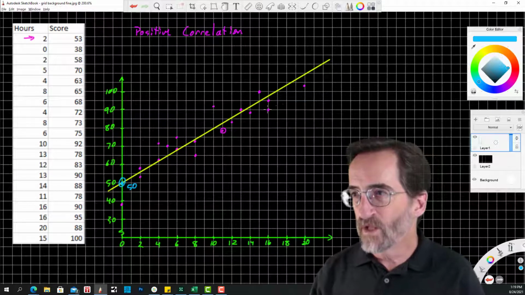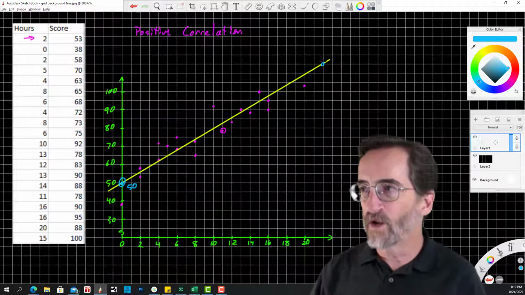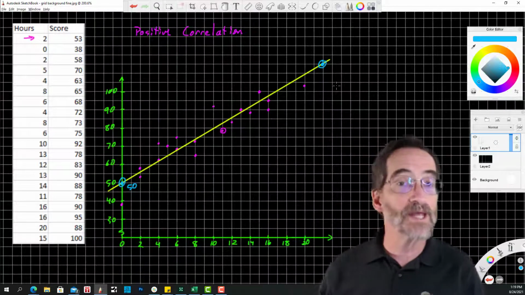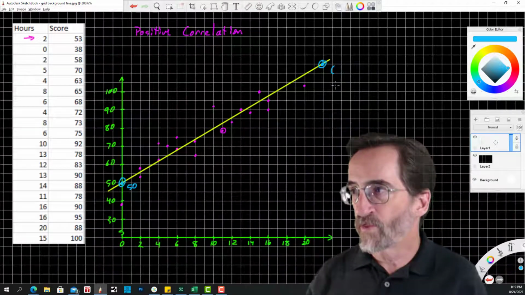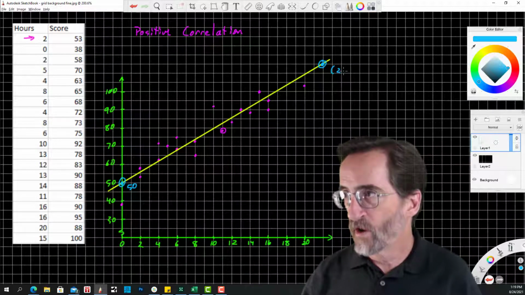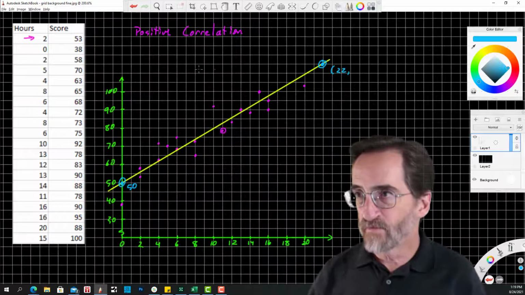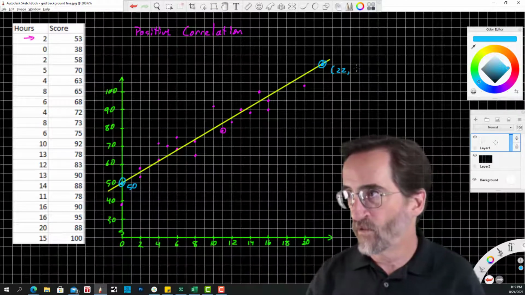On this one here, I seem to have a grid point, and the further out you go, right here. Okay, so that's a grid point. That's not a point in my original data. It's a point that's on my line. And so I'm going to take note of what this coordinate is. It seems to be 22. And it seems to correspond with a score of 115 if I were to extend that scale.